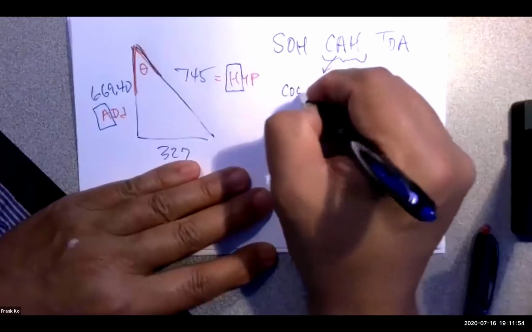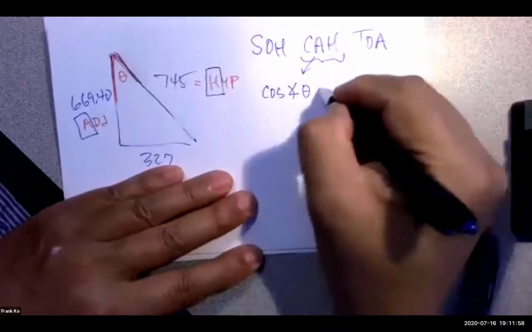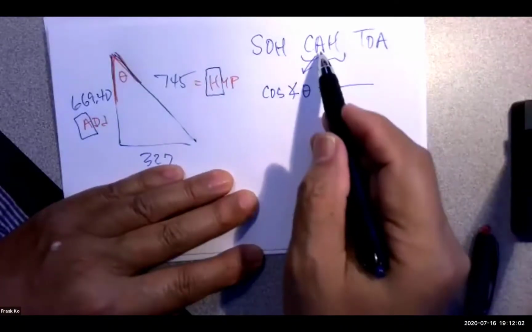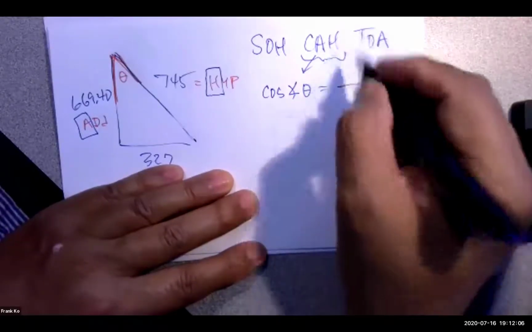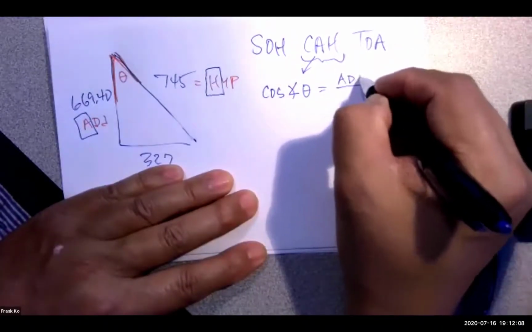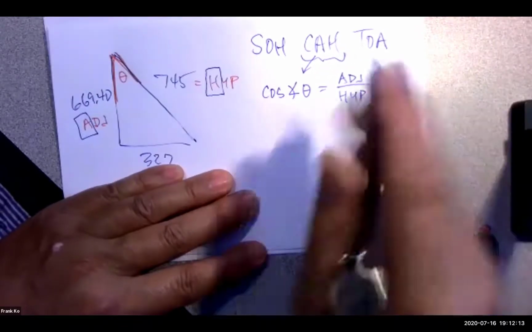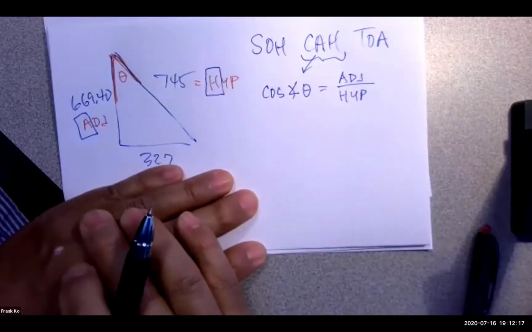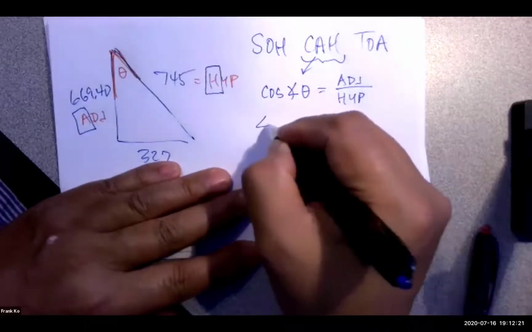So what does this do for us? It says that the cosine of the angle of theta, that's how we speak this, is equal to some ratio. The C is the cosine, the A is my numerator, the H is my hypotenuse. The numerator A stands for adjacent. H is my denominator, stands for hypotenuse. Do I have an equation for the cosine of an angle? Yeah. Do we want the cosine of an angle? Nope. We want the angle.